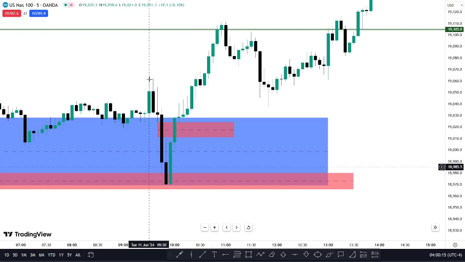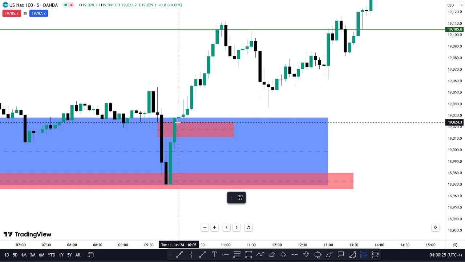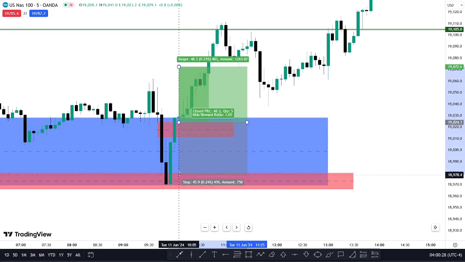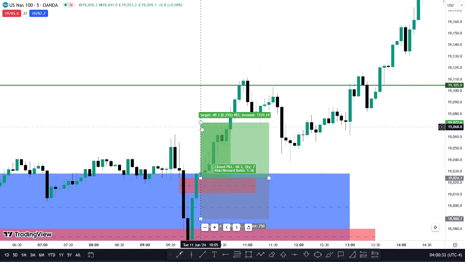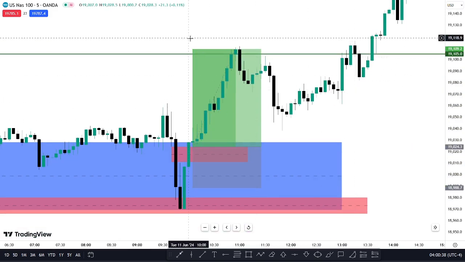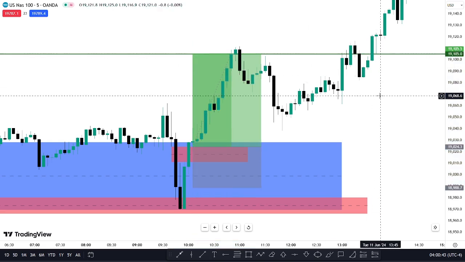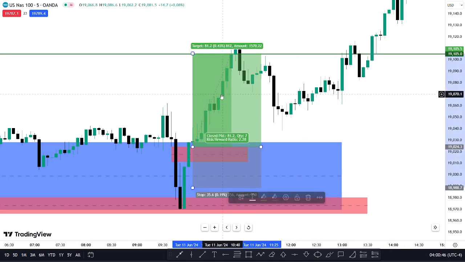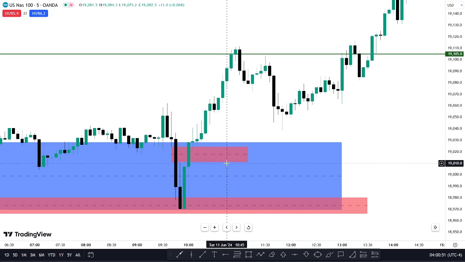Invading this fair value gap because you know that the market is going to move up. Then below your fair value gap should be your stop loss. Remember, less than 40 pips. Around 80 pips should be your TP. This is the reason why you have it like this. So rules, guys. Let's go to the next day, which will be what?